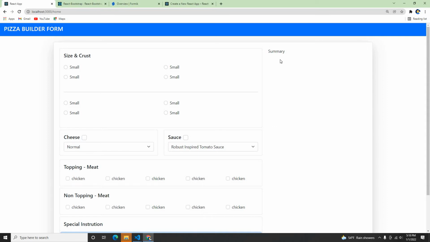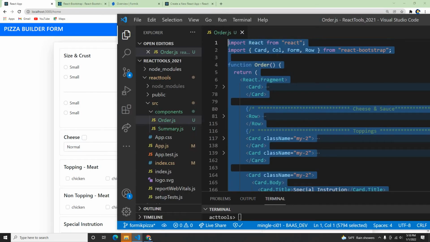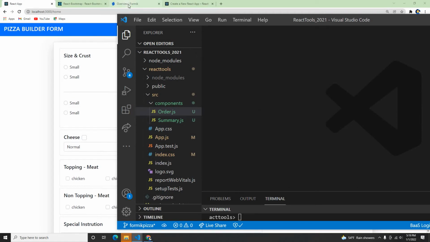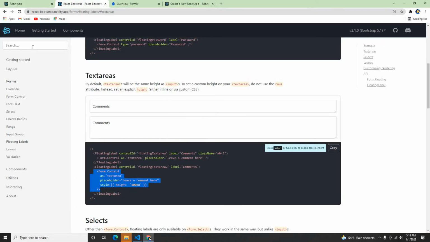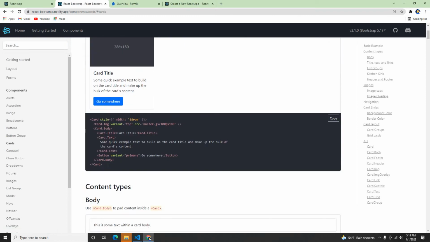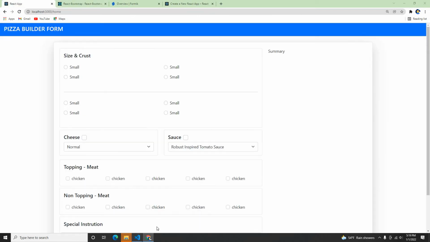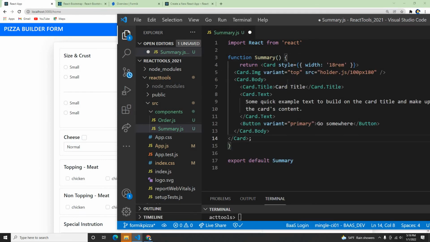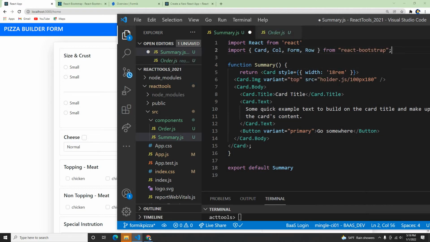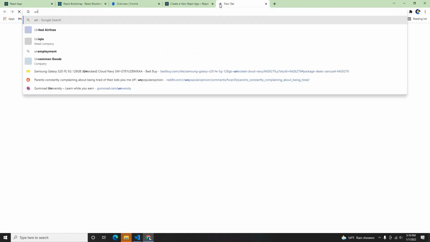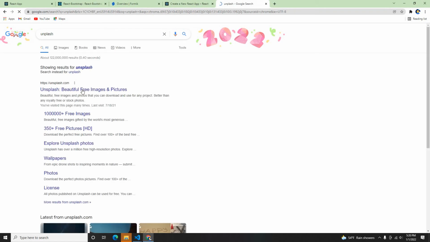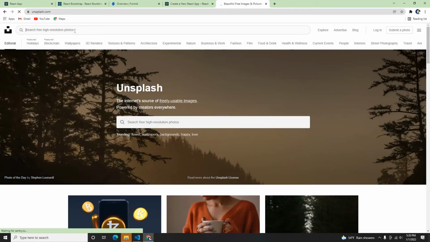So now we want to take care of the summary part. This is the order is complete. Of course, we need to bind it using Formik. So in the summary part, the first thing we need is a code. So I'll just go and grab this code. No need to type it in the summary here. Code, and also need to import this code. Okay, I don't need this width, and I need some image of the pizza, which I'm going to put here. So now let's search for a pizza on Unsplash image.